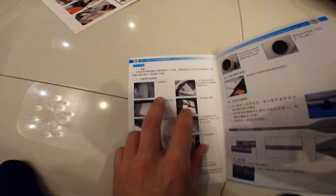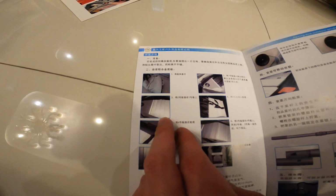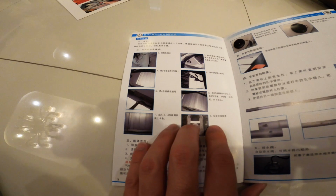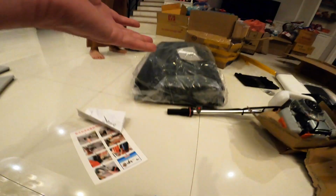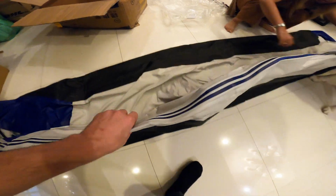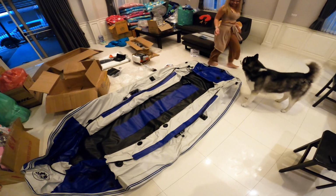So, based on the instruction booklet, I think we need to unwrap that first. And then I think we've got to insert some sort of metallic plate into the base of the boat to maintain structure. And then clip it in. Yeah, something like that. I don't know. Let's go. And then you just unfold it like I saw in the booklet. Oh, I think it's a big boat. Wow. Wow, this is the type of boat that they would have on Titanic, bro.